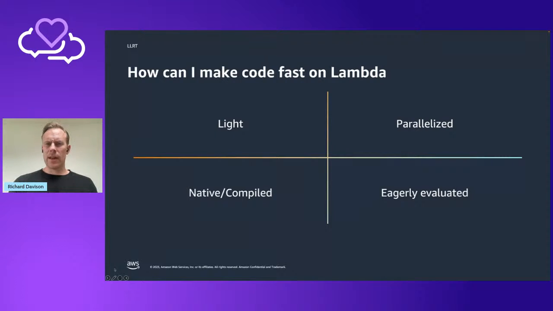I have to make my Lambda function light, because the weight of the Lambda function, or the package size that you deploy, directly affects your cold starts. The code that Lambda pulls in and loads into the worker needs to be stored somewhere. It's actually stored in S3, and it's pulled in from S3. It's downloaded to the worker, and then it's loaded into the Firecracker virtual machine, and then it's executed, in this case, by Node or by LLRT. So I have to make it light.